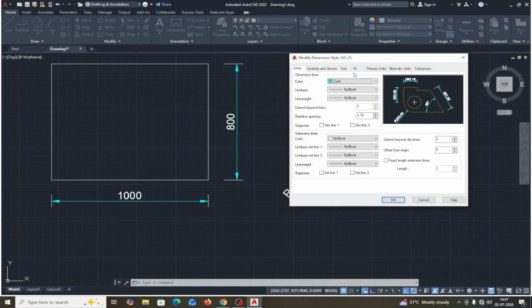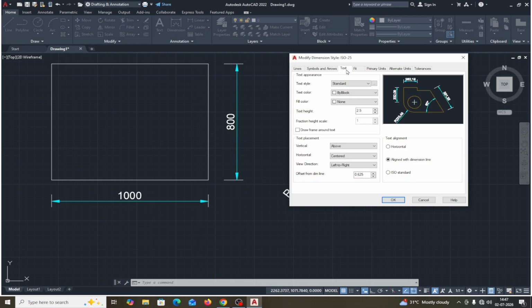Suppose now fit, we have used all the things we have. See text. Now you will find text. You can change from here. Text color you can change from here. Suppose you want to show the red color, change the text color, and this one, and you can change the text color also. Okay, and fill color. If you want to show the fill color, the text color is filled. This one means the text is highlighted.